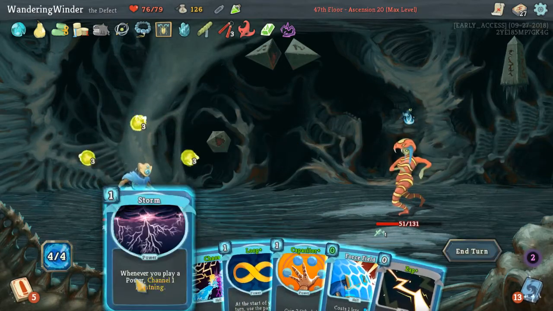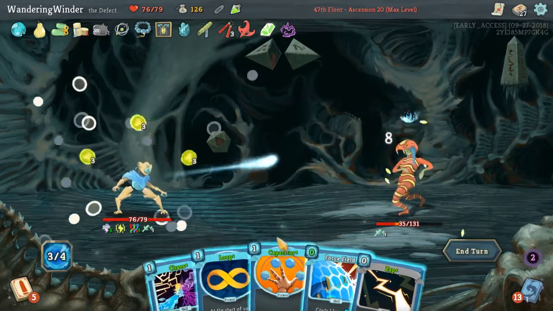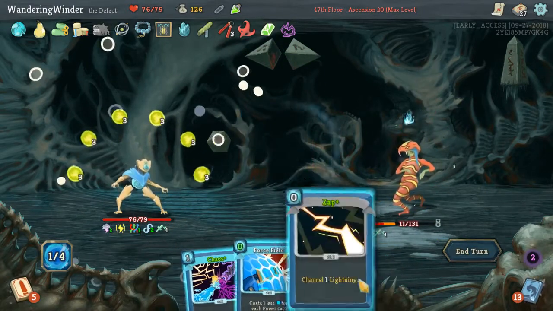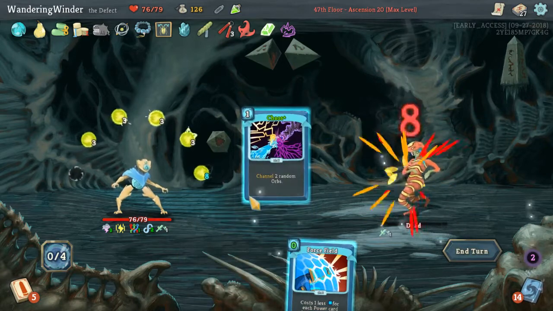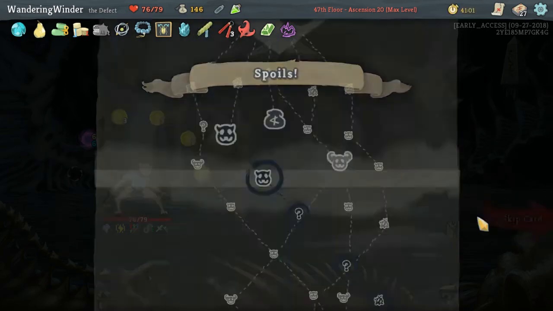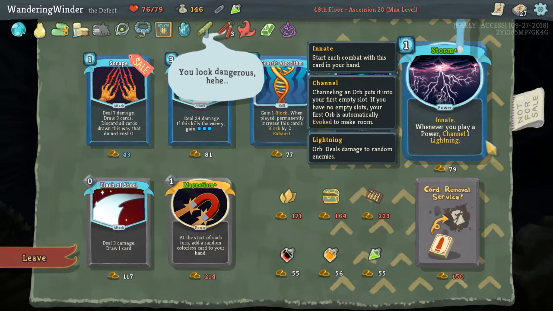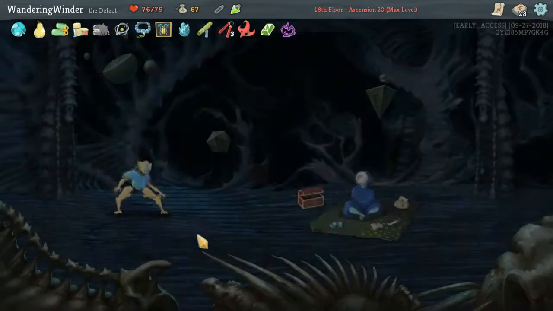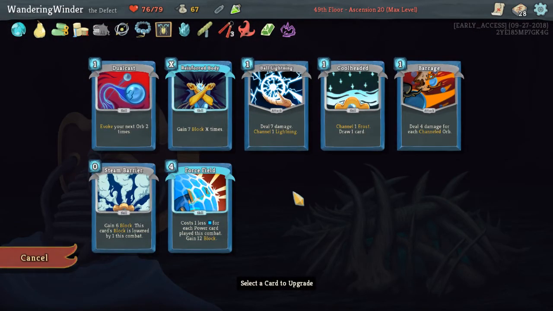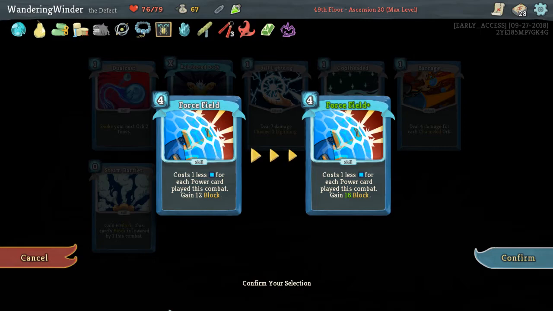Okay. Play another storm. Maybe loop, no. Storm. Capacitor. Loop. Zap. Chaos. Nope. Another storm. I'm gonna take it. And now I'm gonna get to upgrade something. I think this should be the reinforced spot. Let's do the force field.